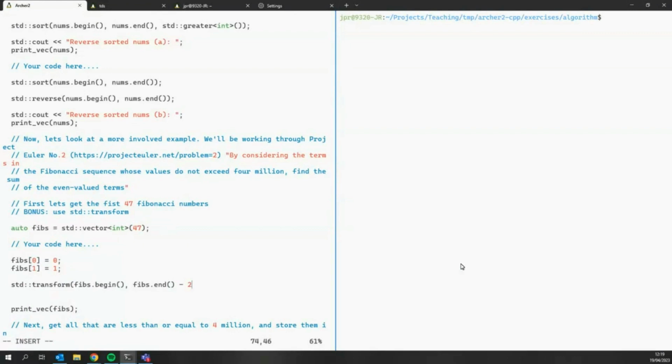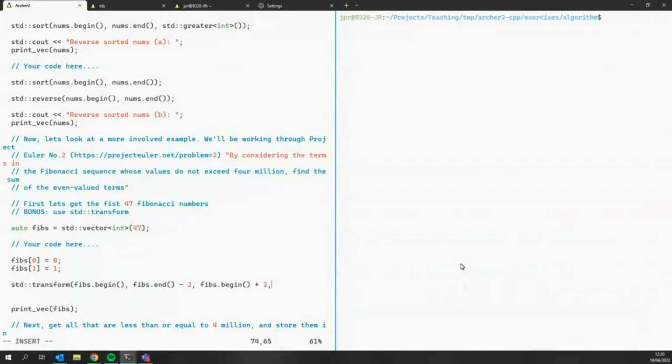This is going to be input, and we're going to start with these 2. We're then going to output into, but we're going to start now with the second one, because we've already defined what the 0th element and the first element values are. And we don't need to provide a function for that.